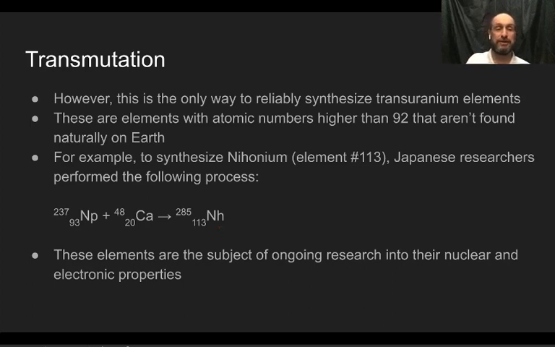Now, important side note here, this calcium-48 is not a particularly common element naturally, and this one can also be synthesized via transmutation. In the case of nihonium, I can't stress enough that this is not a good way to make a lot of this substance. So far, scientists have only managed to make less than a dozen atoms of nihonium, which is an incredibly small amount. But even from that tiny, tiny sample, we've been able to determine some of the properties of this very heavy element.